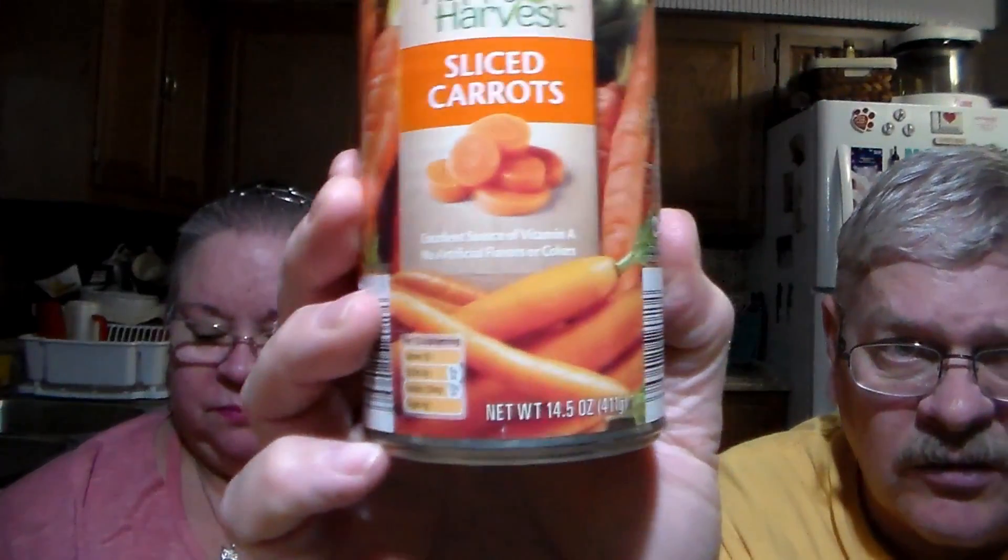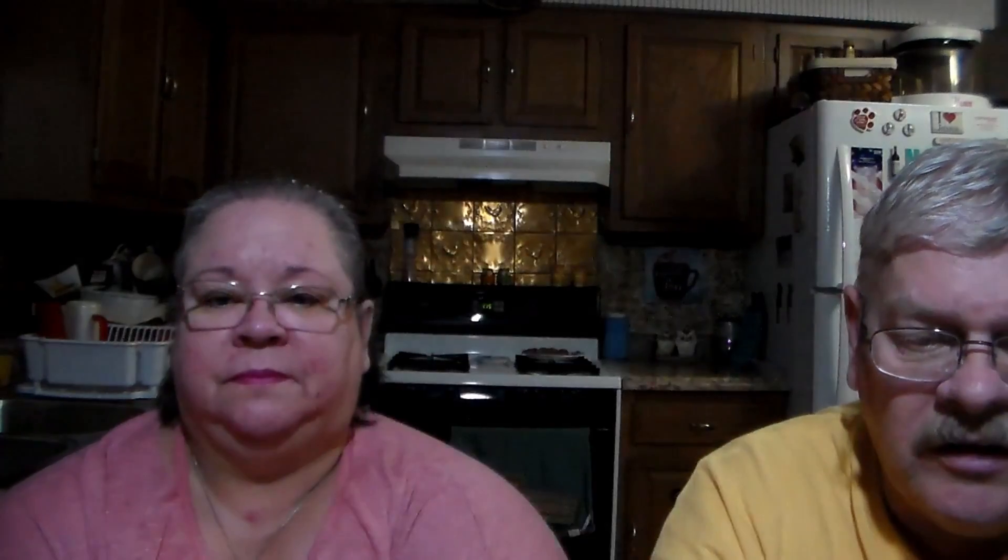Now moving into Kroger's regular section - three canned goods. Their brand of refried beans was only about 79 cents, and it's a really good deal because it's a big 30-ounce can instead of the usual 15 or 16 ounce. The pintos were only about 89 or 99 cents - used to be like a dollar 19 so they rolled them back. And here's a can of their sliced carrots - I like to mix those with my peas or just have them alone - all about 48 cents.